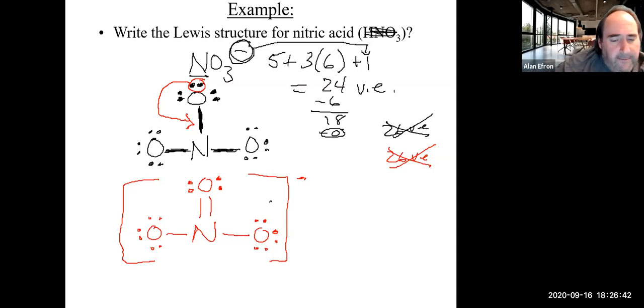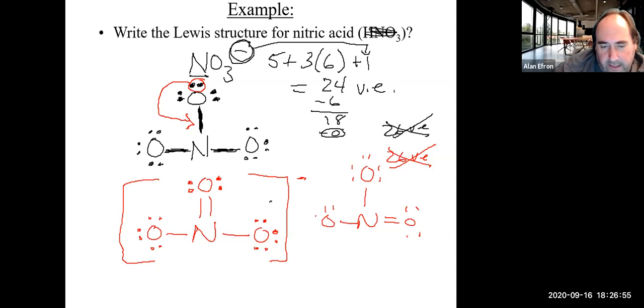You could have made the double bond, like I said, to the guy to the right. It would look exactly the same, except that this guy would remain single bonded. This guy would become double bonded, and this guy would also become single bonded or remain single bonded. And these two structures are exactly the same. They are what are known as resonance structures of each other.